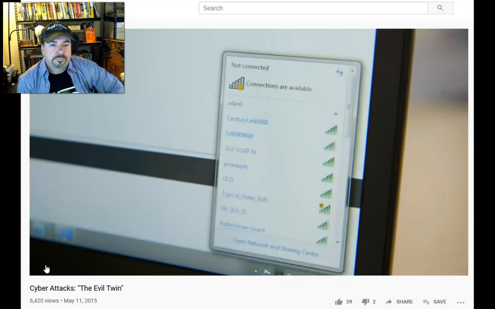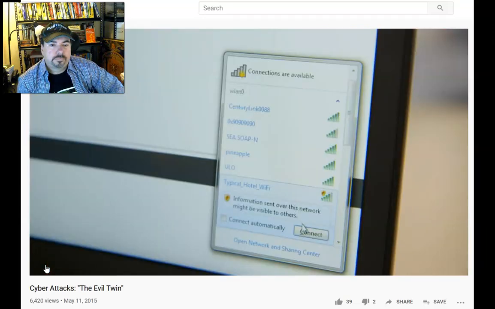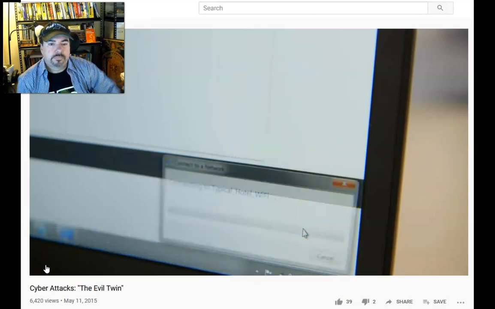So Andrew, now we're doing this evil twin demonstration, and I'm in a hotel, and I want to access the Wi-Fi. I go to my computer, and I see in this little box all the Wi-Fi access points that are available to me, and one of them is called Typical Hotel Wi-Fi. Sure. So I click on that because it's got a lot of good bars, and it looks just like the hotel I'm in. Well, looking exactly like the hotel you're in is exactly the point of the evil twin attack.